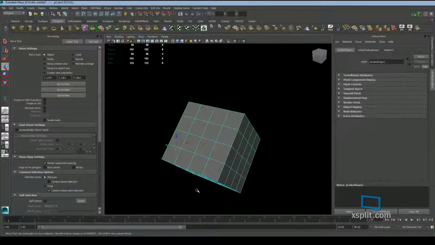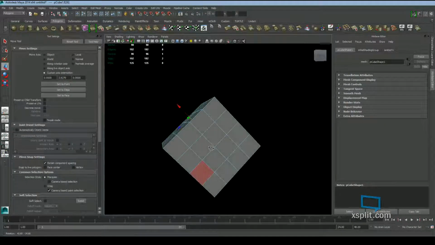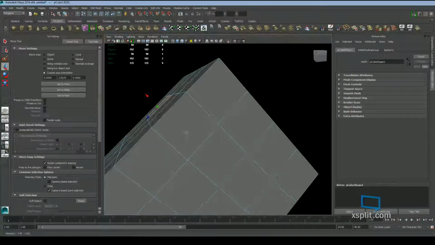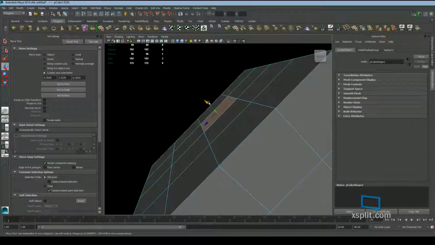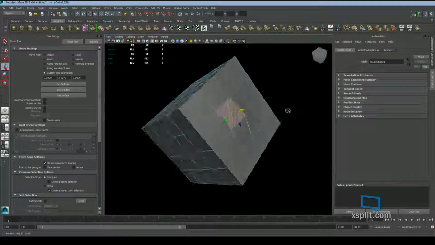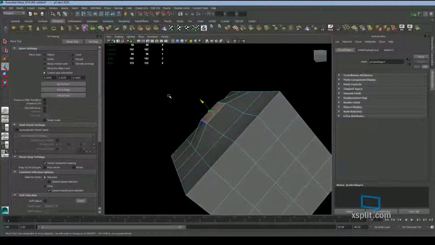This is how the object works. We can actually go in and select faces, and we can tell it to move on a custom axis orientation. So in this case, this face is slanted at a 45-degree angle, and it's now telling itself, okay, I can move these components now based on how that face is being oriented. And that's done, of course, by selecting custom axis orientation.